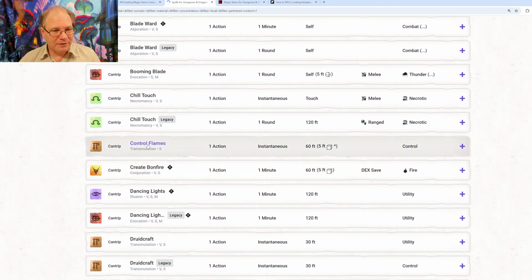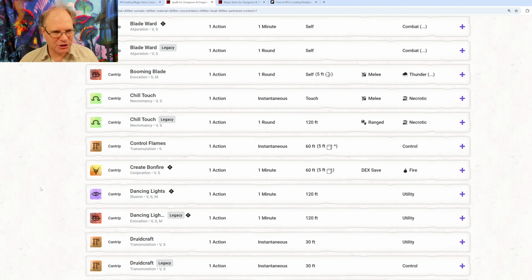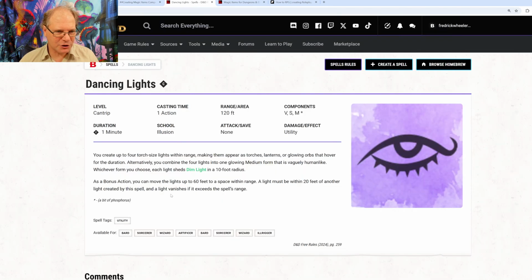Control flames. Now, control flames might be a fun one to do. I'll just grab that one. Control flames, and if I got this in the right place, yes, I have. You instantly expand the flame 5 feet in one direction. I don't like that idea. You instantly extinguish the flames within the cube. I think all of those things probably won't work for me. There's too many things going on. You can cause simple shapes such as vague. I think we'll leave that alone. It's like minor illusion. I think we can do something with that. I might break prestidigitation down a little bit. Dancing lights. We've already got the Staff of Illumination, so I don't think we need to worry about this one, so I'll leave that alone.